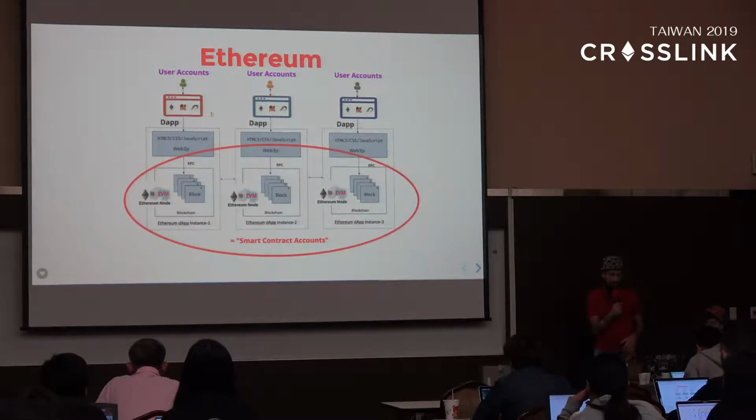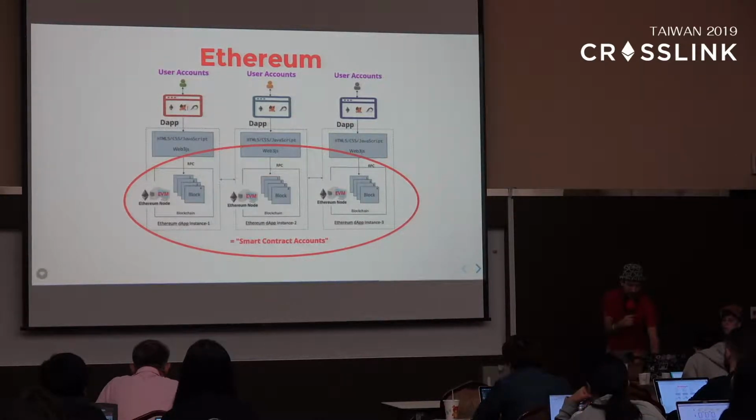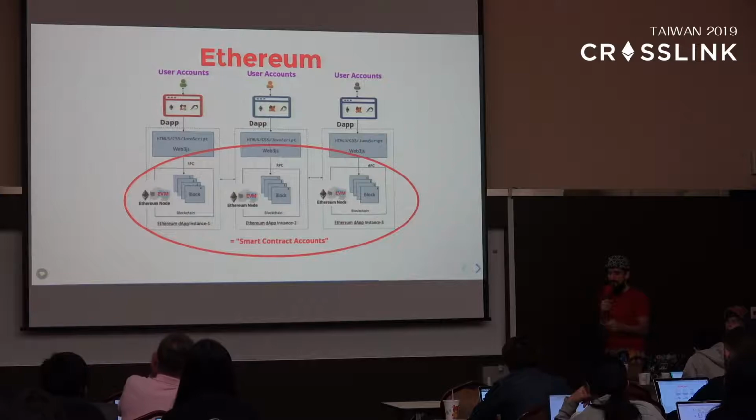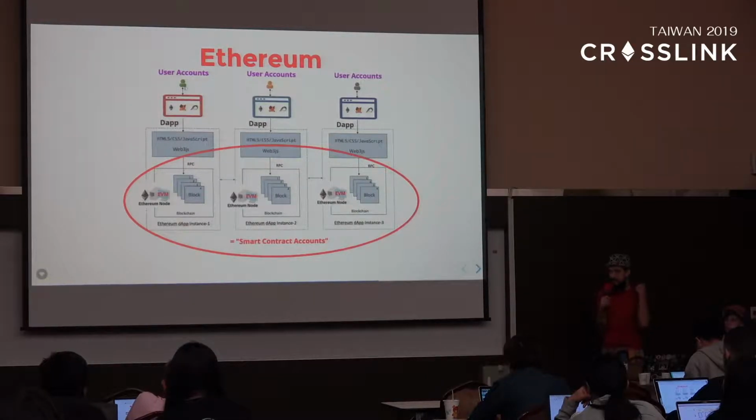Now let's try to put it all together. So we have user accounts. We are using this wallet MetaMask because we are working in the browser, and it can generate public-private keys. The private key is something that you keep secret. Maybe you can even write it down on paper and put it in a safe. The public key is your address on the network.